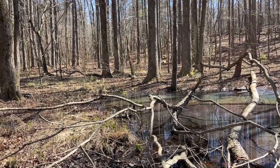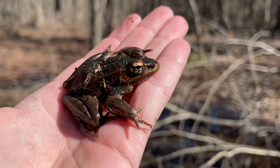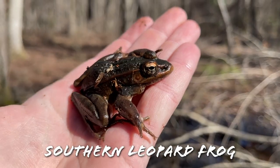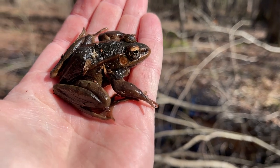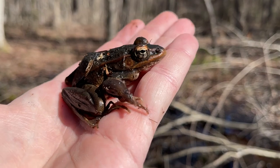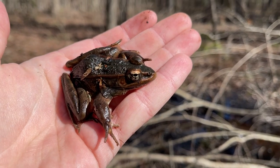That corner of the pond over there is where we saw those suspected leopard frog eggs, and I flipped this guy right on the other side — pretty much confirms we're looking at leopard frogs here. Nice southern leopard frog under this log. Gives me hope that we might flip a wood frog if we can find a nice little vernal pool with lots of eggs and good logs. We don't see these guys during the day too often, so it's kind of neat.